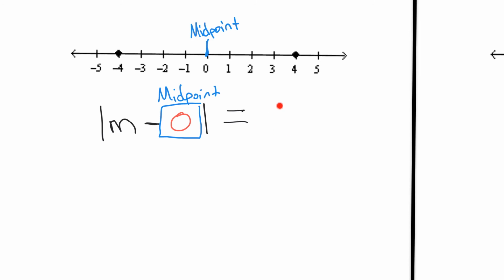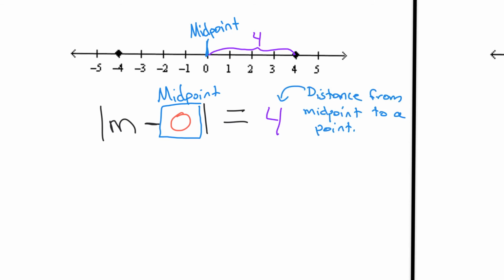Over here, you actually have to find the distance from the midpoint to one of the points. Doesn't matter which one. I'm going to use the right one. So the distance from 0 all the way to this point is actually 4 units. So that is the distance you are going to put after the equal sign. So I have 4. So I'm just going to put a little note for you here on top of the 4. And that is the note right there. That number represents the distance from the midpoint to any point. It can be the left side or the right side of the midpoint.